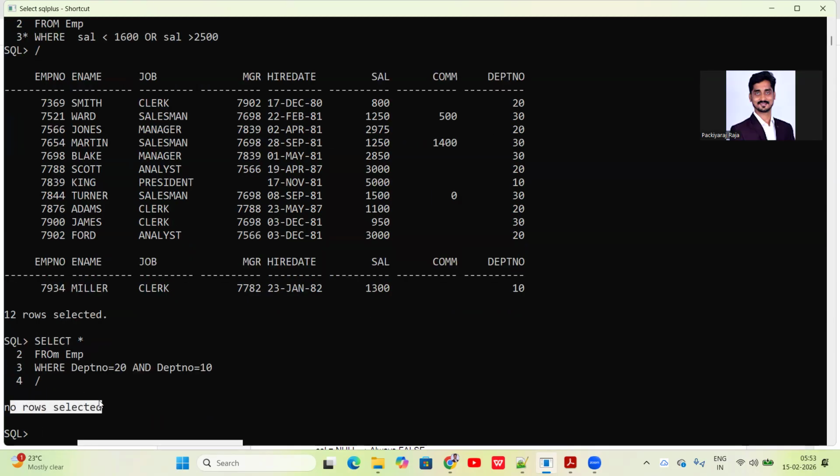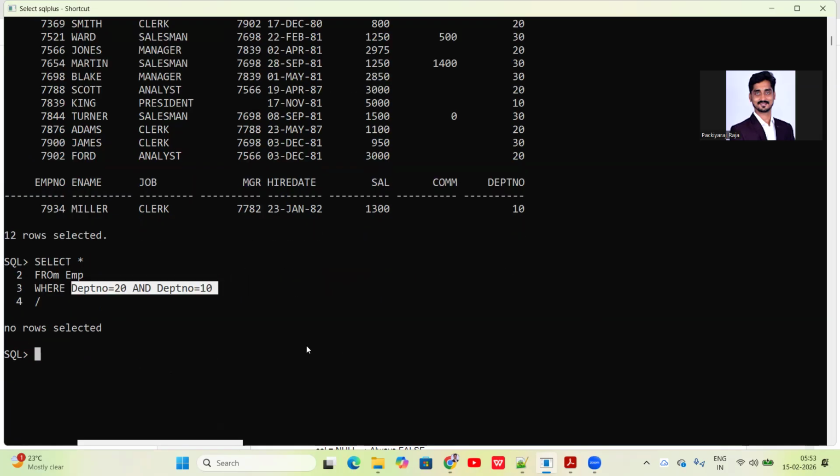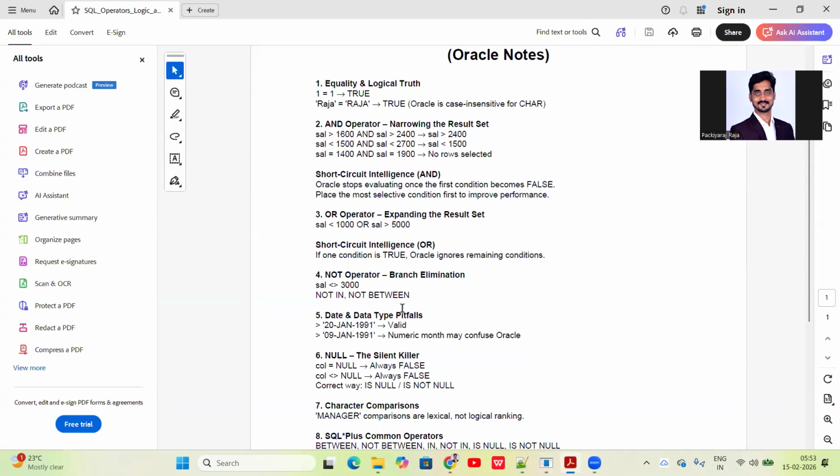You may doubt why, because one employee, one row, should have the 20th department and the 10th department. This is the kind of time the same column value is checked in both directions. Okay, one employee can't be working in two different departments, as per the RDBMS principle. So that's the way it's failing. Okay, so we have to check each and every condition thoroughly, and you have to write the logic. Okay, this is under the OR operator.